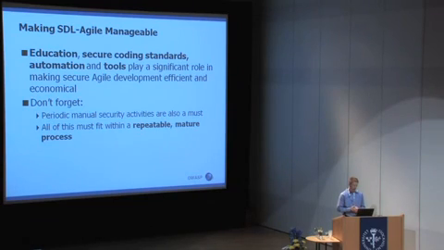And then the other really big thing is we have to automate and use tools in Agile environments. That way we can reduce the effort teams need to do security and can focus on developing user stories. One thing I want to point out is automation can't do everything. In a lot of cases, automation isn't going to get things like authentication vulnerabilities, business logic flaws, things like that. The same stuff that code review tools and pen testing tools have trouble with as well.